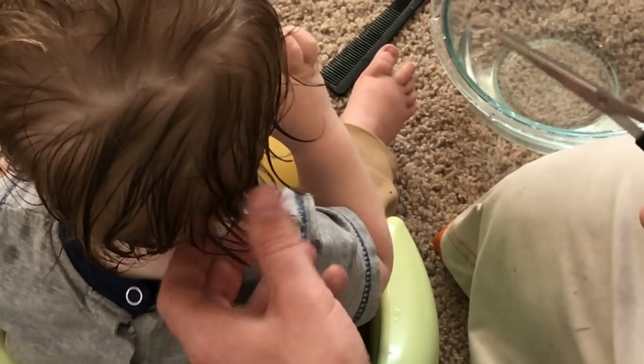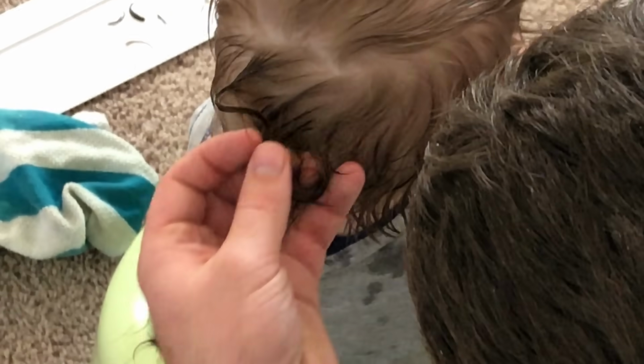The Wahl brand or something? Yeah. Katie doesn't want it too short, so I'm not trying to go too crazy. Going to town there, Oliver? That sucker. Alright.